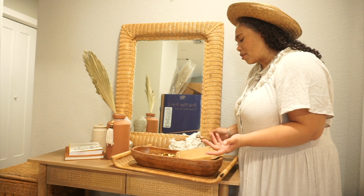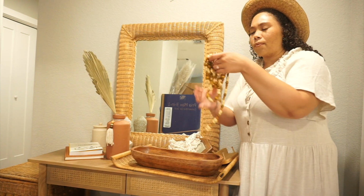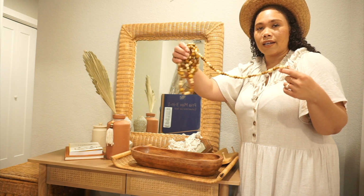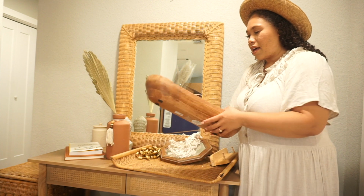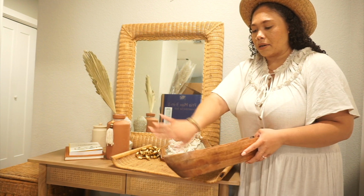Oh, I don't even think I showed you guys that I have these DIY bead garlands. I have this, so I'm gonna use this probably somewhere in this area. Maybe, we'll see. I have to really play with it and see what I like and what I come to.